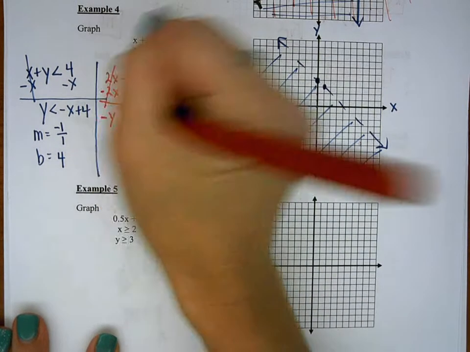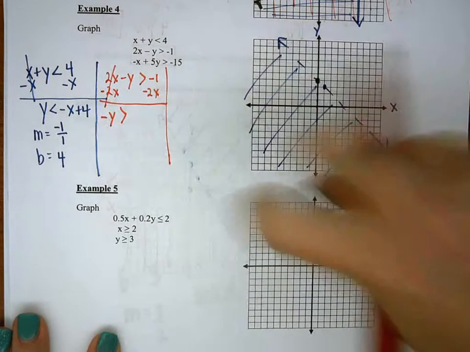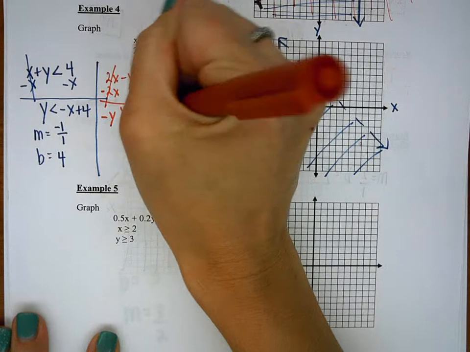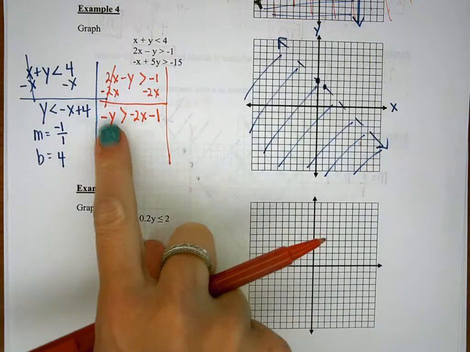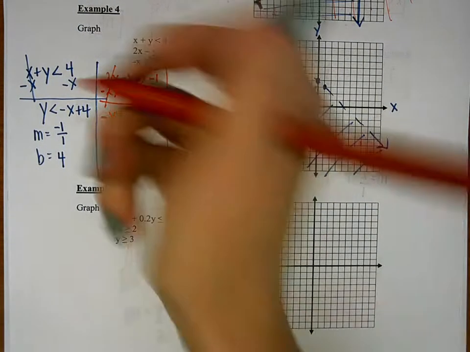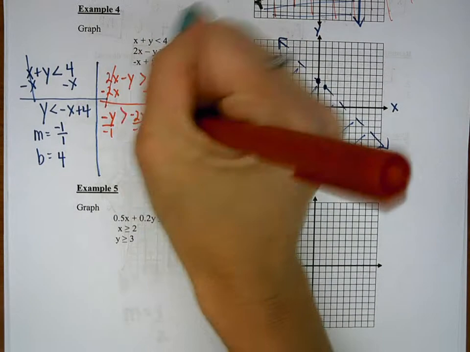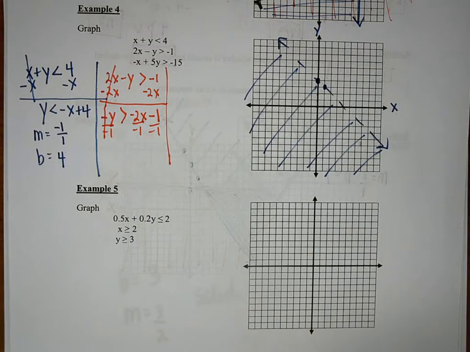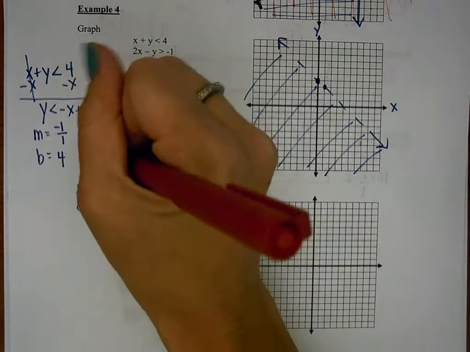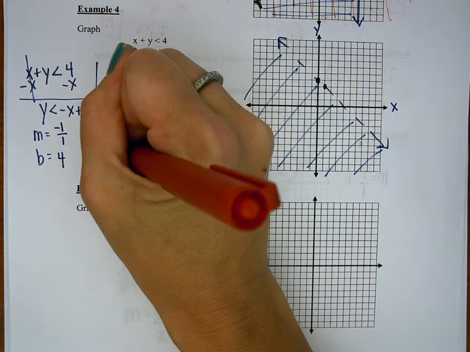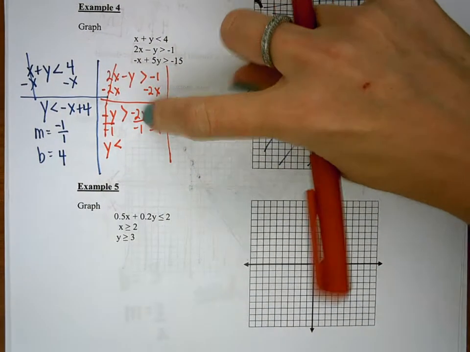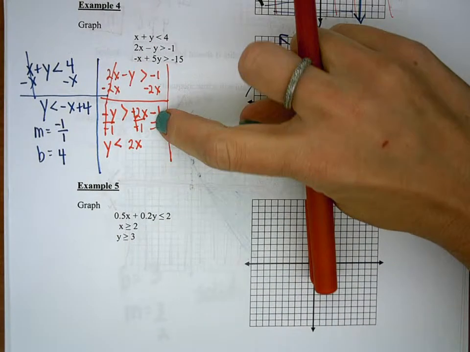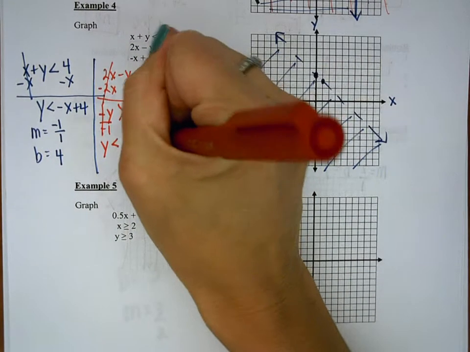From there, those cancel. Don't forget there is a negative in front of the y. Negative y is greater than, and what will I write first? Good. Negative 2x minus 1. From there, I still have the negative in front of the y, so what do I do? Divide by negative 1 to everything. Those cancel, 2 negatives make a positive. What happens whenever I divide by a negative? Good. So we have y is less than. Again here, 2 negatives make a positive, so I have 2x. And again, 2 negatives make a positive, so a plus 1.